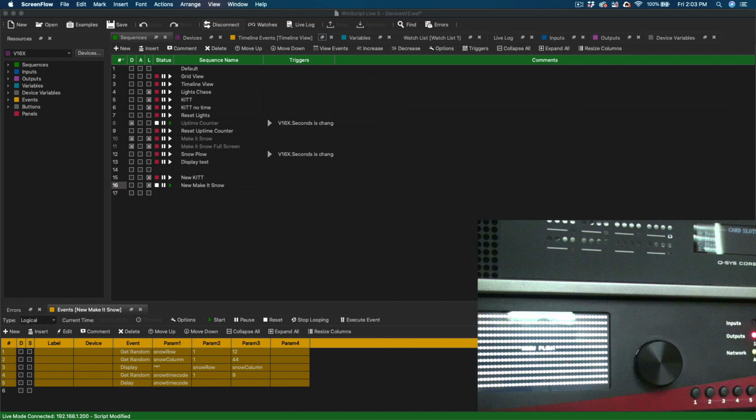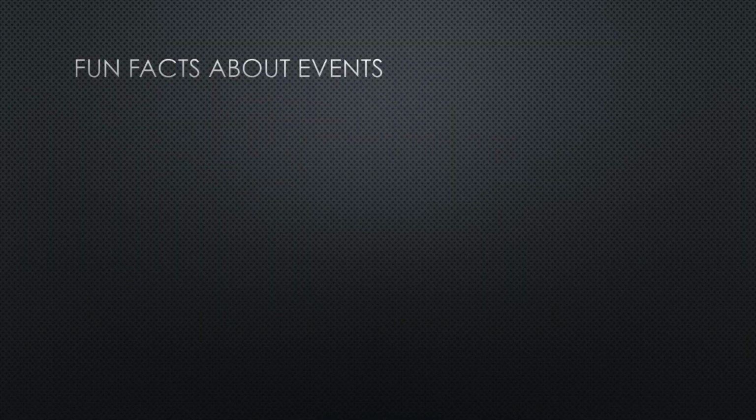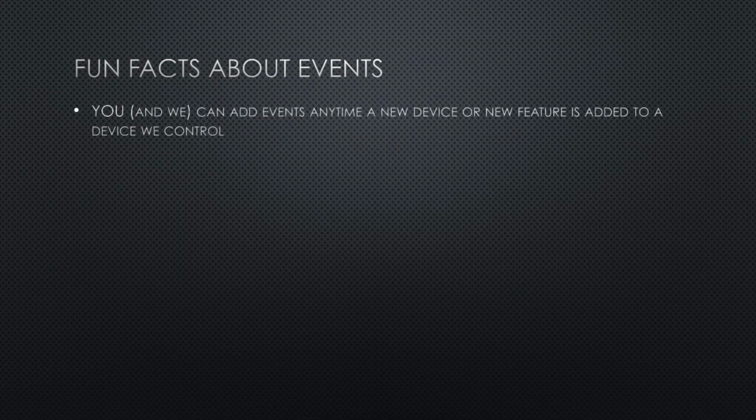So that's a quick look at events. You'll be digging into events yourself in the labs, and you'll find that each device that you add gives you additional options for new types of events. The great thing about the way these controllers are designed is that we, or you, can add new events anytime there's a new type of device or a new command on a device that needs to be supported. That flexibility is a hallmark of our approach to show control.